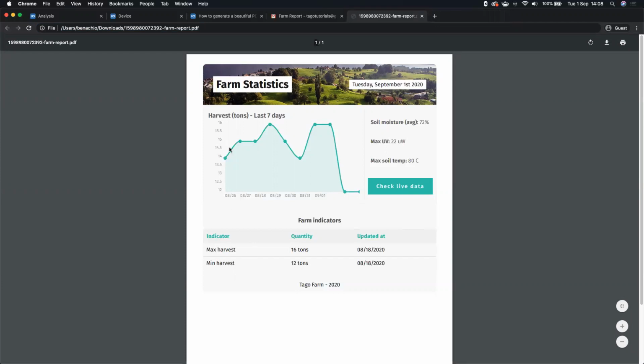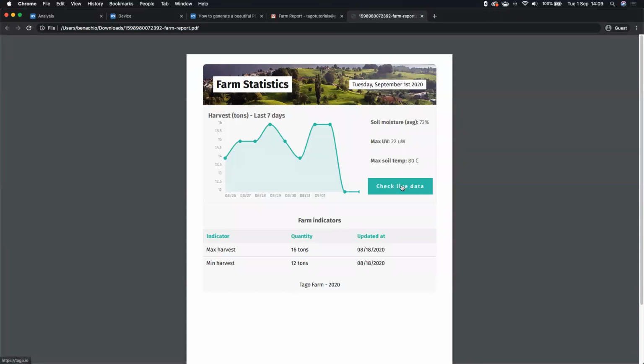And it shows the chart showing the last few days, 7 days to be exact, of my harvest. It shows the maximum weight of my harvest and the minimum weight. It shows the soil moisture, the max UV, and the max soil temperature. One very cool thing that we have in this report is the check live data, okay?